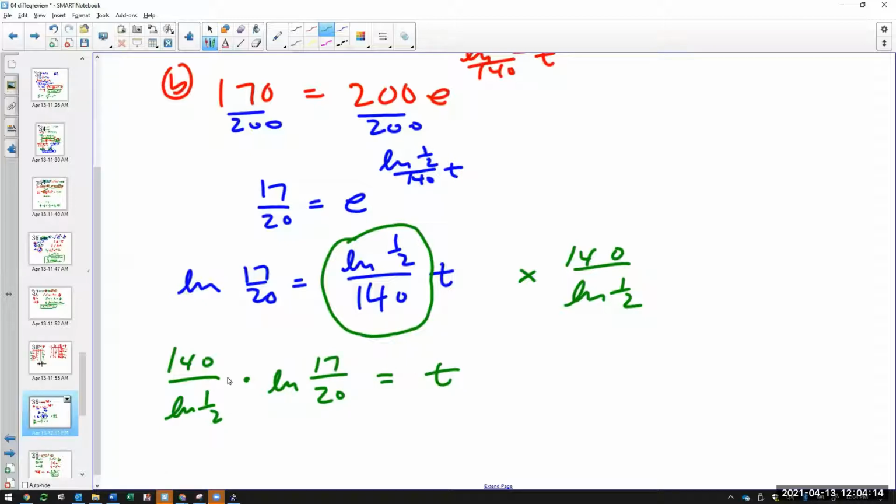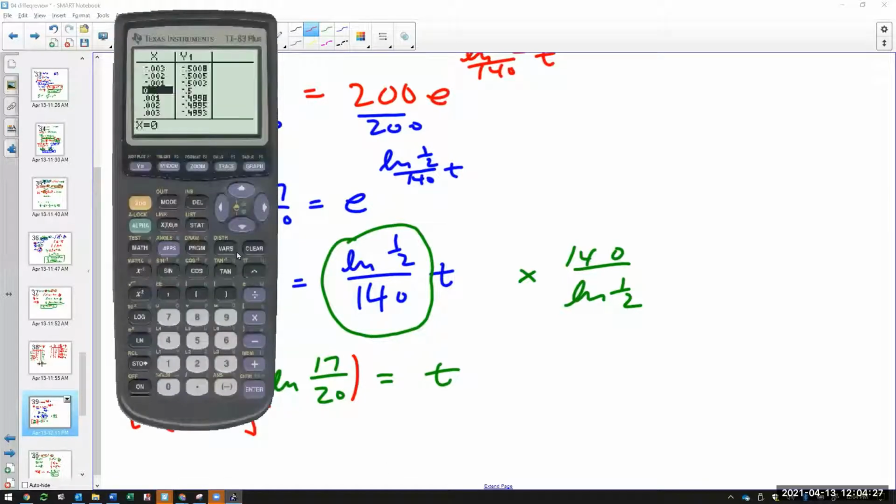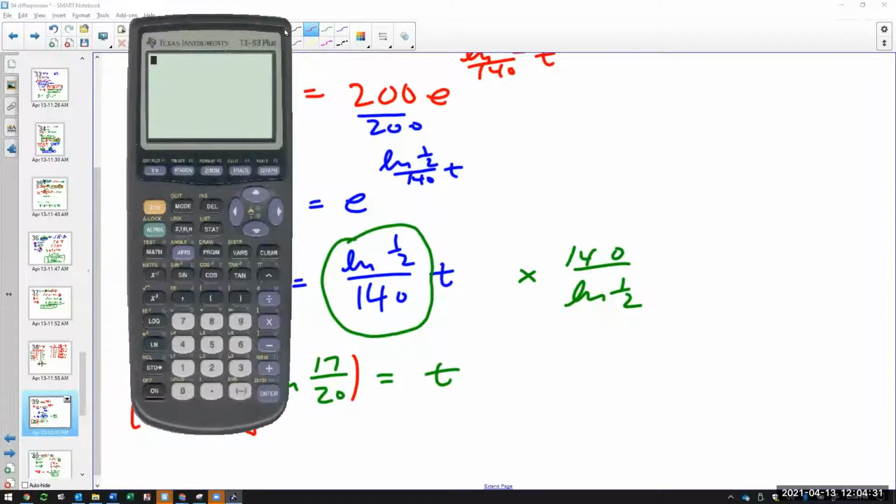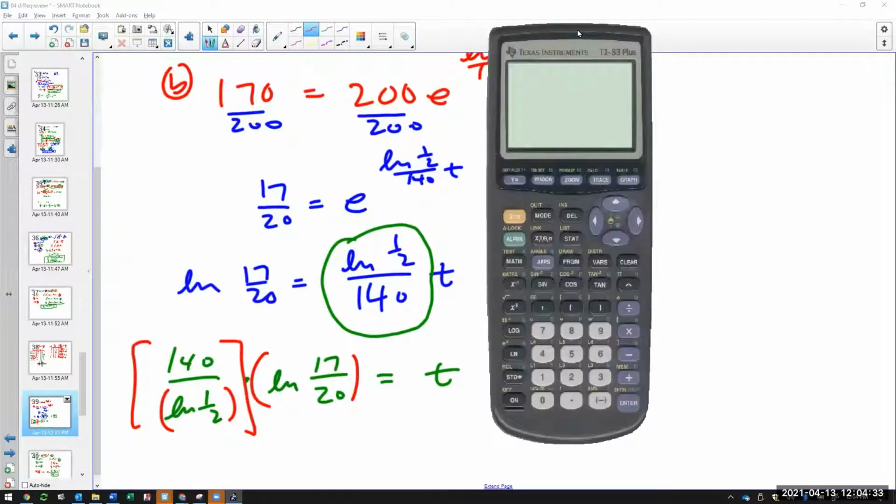Okay, and at this point, you could put it in your calculator, but be careful. You know, this is a family together. This is dividing first, and then you multiply. So if I go to my calculator, I put up the old calculator here for those of you guys. I actually have an old calculator. So I wanted to show you guys that at one time I did buy things on sale also.